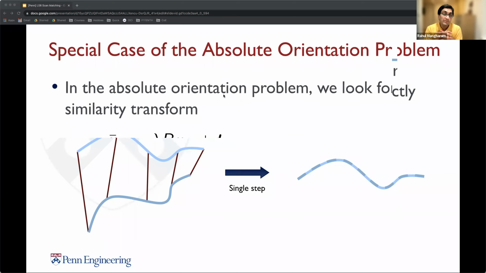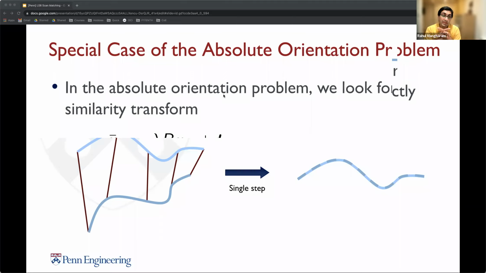So the problem that we are looking into here is actually a special case of the so-called absolute orientation problem that is frequently used in geodesics, and also in computer vision. It is a more complex problem than the one we are looking at here, where we try to find the similarity transform between two point sets. In the absolute orientation problem, we don't only have the rotation matrix and the translation vector, we also have a scaling parameter.